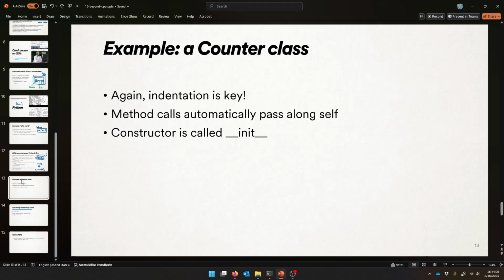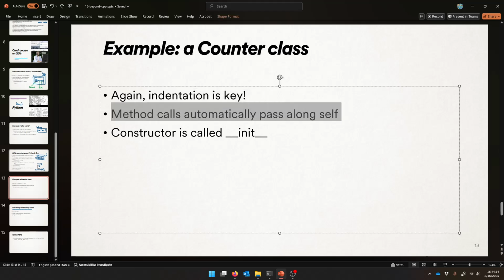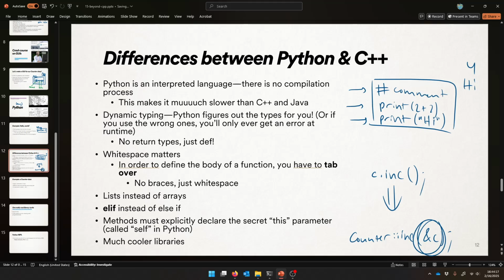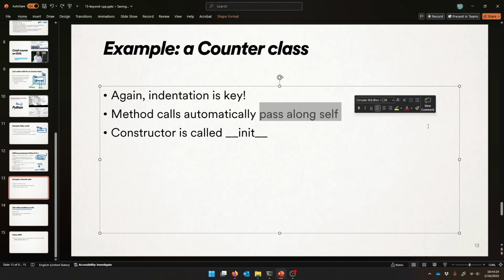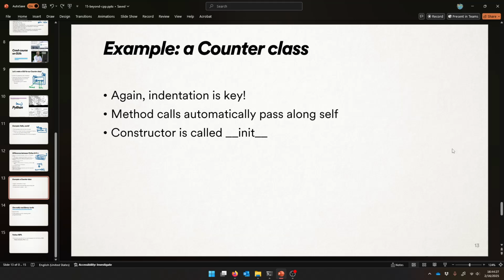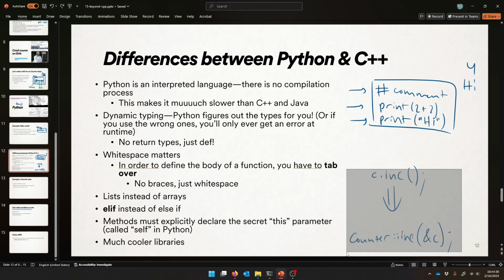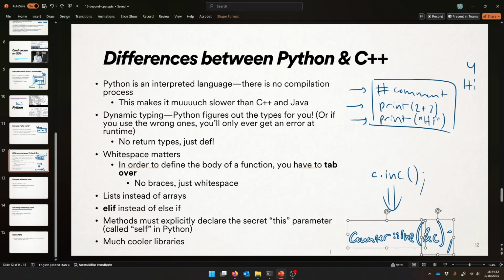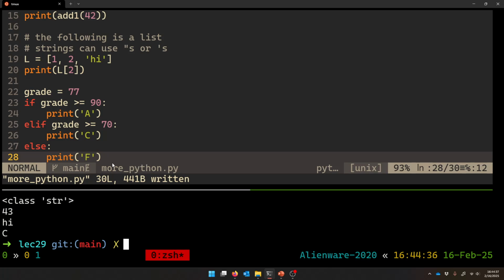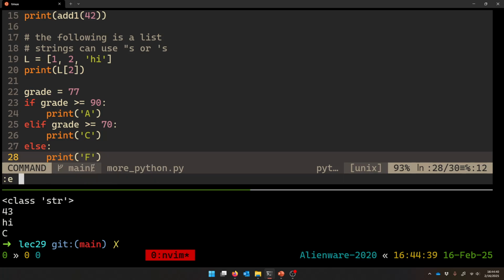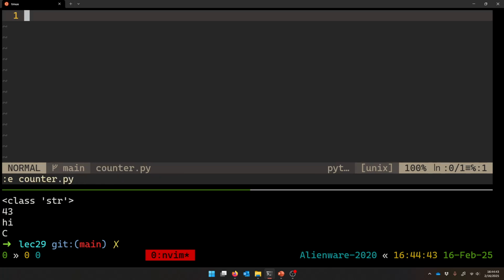Again, indentation is very important. It's going to be class counter colon, tab over, and yeah, every method call is going to automatically pass along the object as the first argument, as the secret 0th argument, but every time you implement that method, you have to explicitly take that first argument, and it's called self. All right, so things that usually take nothing now take something. You spell this fact out in Python, and I know that doesn't make any sense without an example, so here's an example. All right, code is worth 1,000 words, so here, let's call it counter.py.